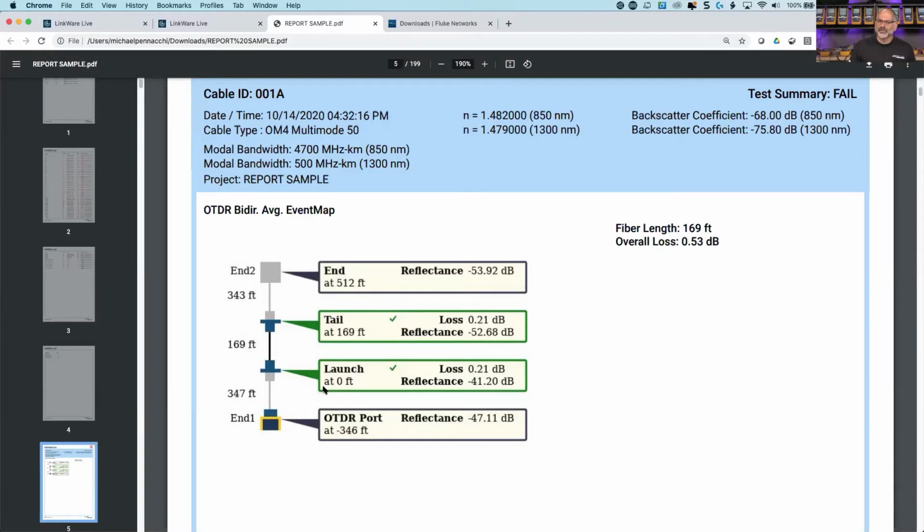If we get too much light reflected back, this can result in data errors when we start sending data across that link. So we're looking for a reflectance value of less than negative 35 dB for multi-mode, negative 40 dB for single mode, and negative 55 dB if we're using APC connectors. Now what we want to do is make sure that when we call out this test in the test specification, we require that they look at reflectance if we want OTDR testing done.